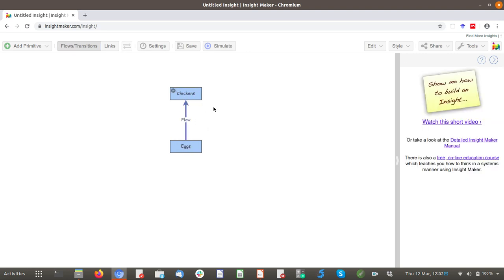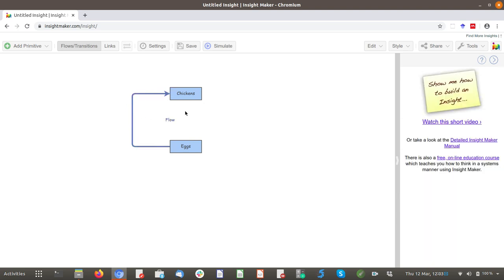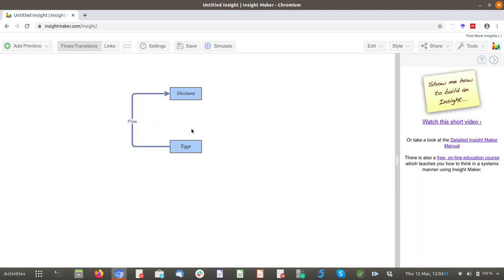And just because we're also going to have some other flows in here, I'm just going to left click on that flow, and I'm going to drag. If I go into the middle, you'll see a little arrow will appear there. I'm going to left click and drag so that we move that out, so that we can play around with stuff in the middle as well. You'll see, unfortunately, the name is independent. The name of the flow is independently attached. So if I left click on that, I can drag that across to wherever I want it.